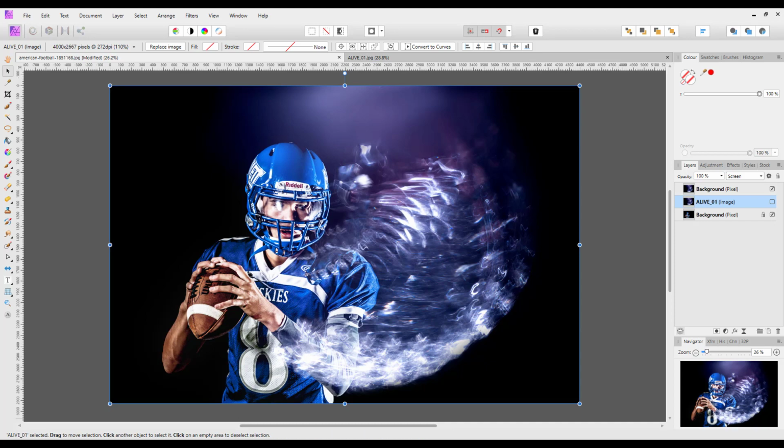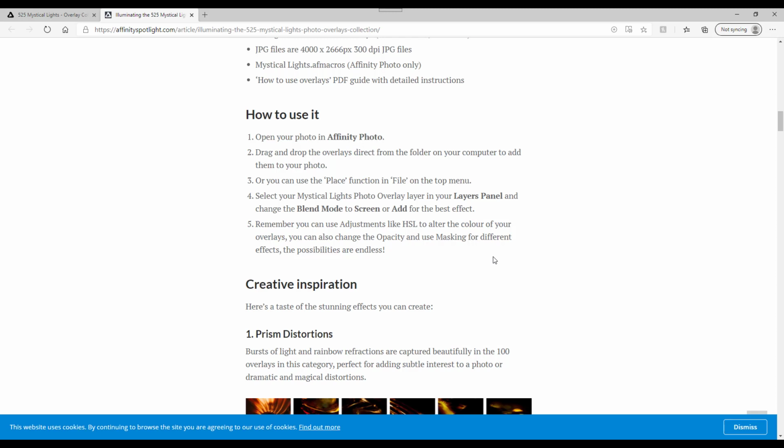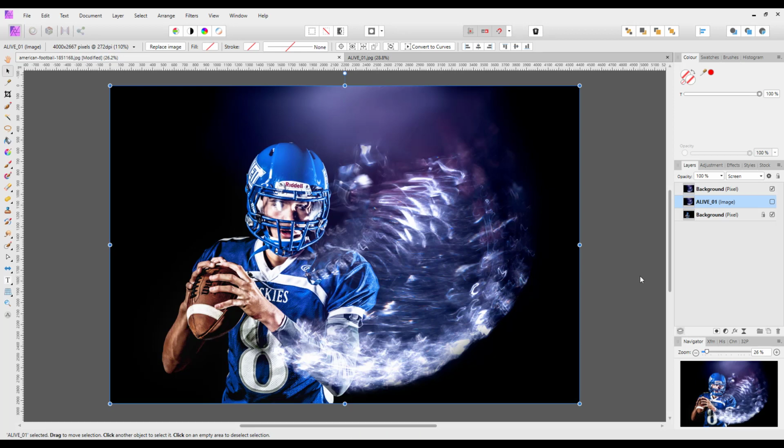So if we come back to these instructions, like I said, they say either drag and drop, like copy and paste, or, the third one, you can use the place function. So they've given you both versions there, and hopefully I've done the same by explaining whether to use copy and paste or the place command. I would imagine the place command has more use in Publisher, because this will work in Affinity Publisher, Affinity Designer and Affinity Photo, but it probably has more use in Publisher, where you might have pages and columns of text and you want to place an image in a specific place.